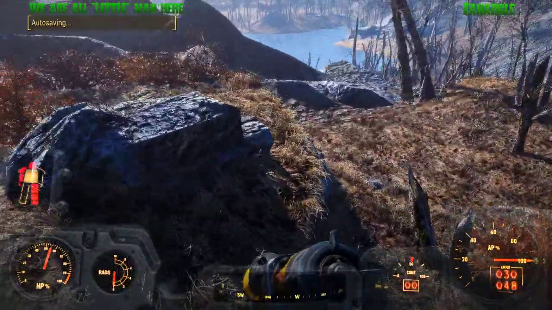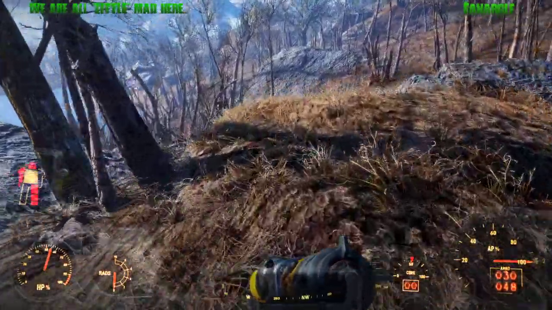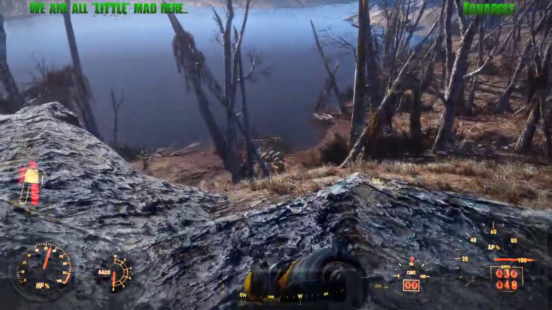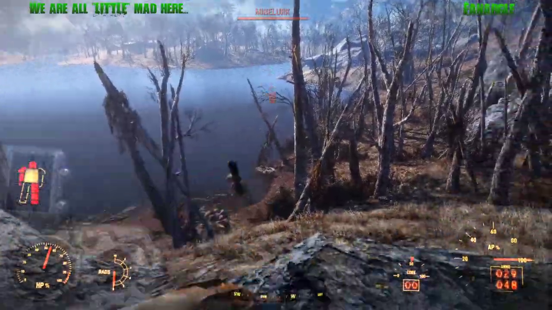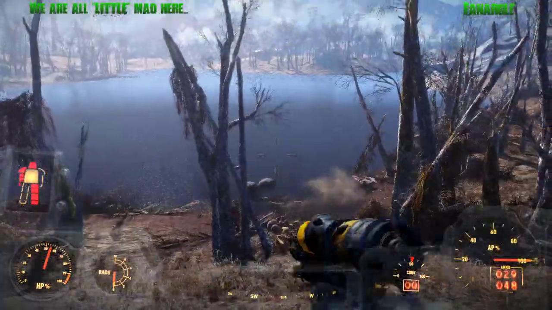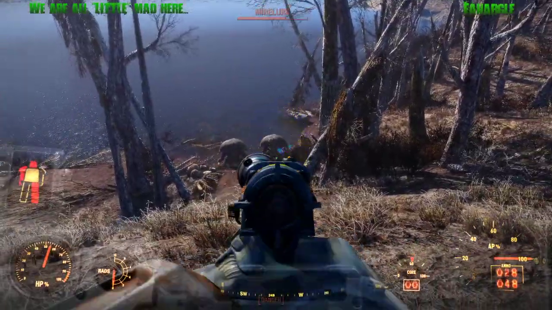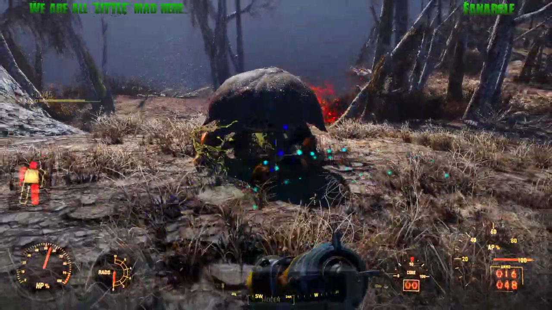I'll throw a save out just in case. The best way to deal with these mire lurks is literally to hit them with explosives. From what I've discovered, one of the best weapons versus mire lurks is the spray and pray. Something about that gun is just ridiculous. No, you need to go over there, you stupid punk. Okay, that didn't do anything. Yeah!